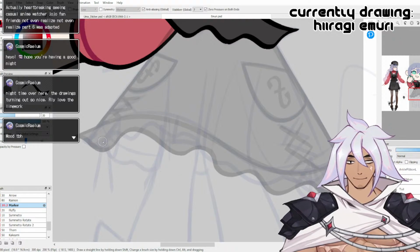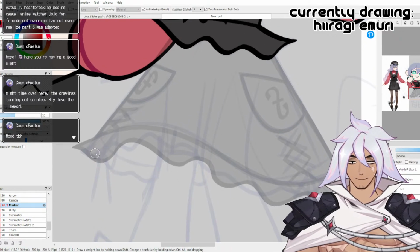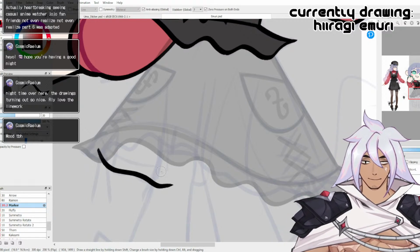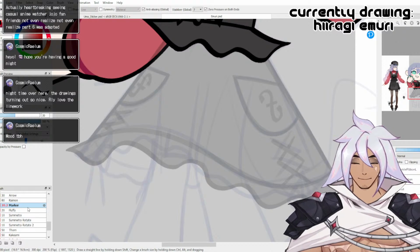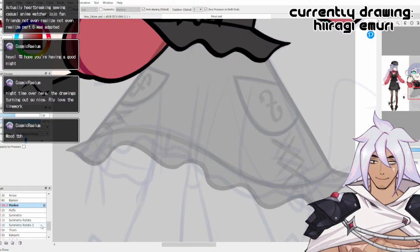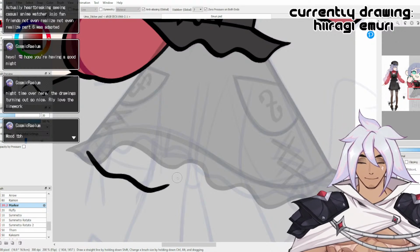I mentioned it earlier, but I actually do have access to Creative Cloud, like Photoshop and all of that. But I love drawing in Fire Alpaca, which is what I'm using right now, a free software, a lot more, mainly because I find lining in it to be really pleasing. I love its marker tool. That's what I always use to line when I can. It's just so crisp. I love it. I feel like I can never get Photoshop brushes to look that crisp no matter what settings I give them.